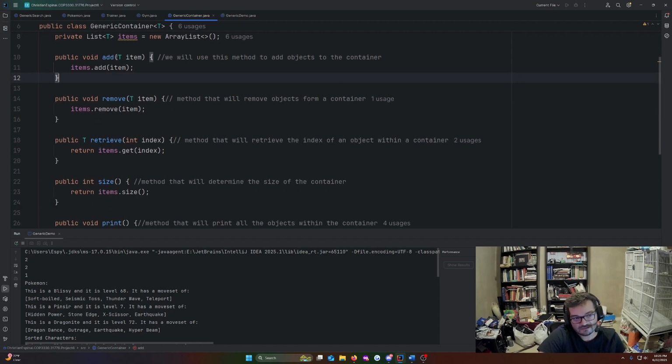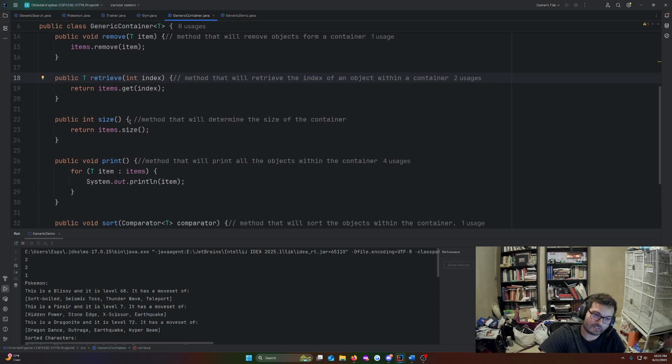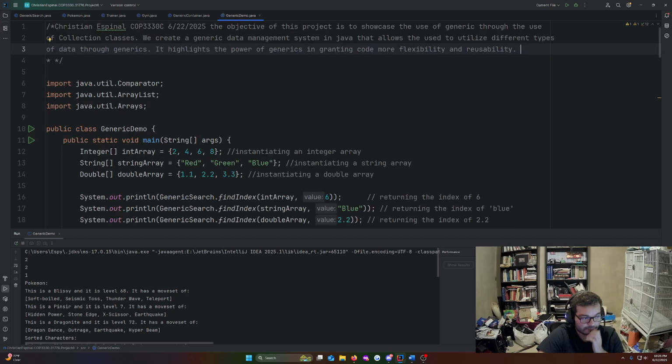We're going to add objects to the containers that we create, remove them, retrieve their index with this retrieve method, grab their sizes, print them, of course, and sort them. We're going to see all this action happen here.